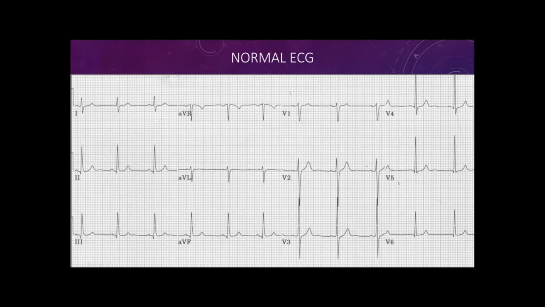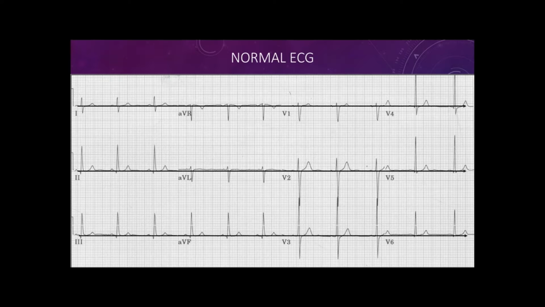Now this is an ECG. This is an electric reading of the heart, and it's useful because a normal ECG usually means that there isn't any problems in the heart. Okay. Now you can see that I drew black lines here. That's to show that in a normal ECG, this line should be straight. There should not be any changes from the baseline in a normal ECG.